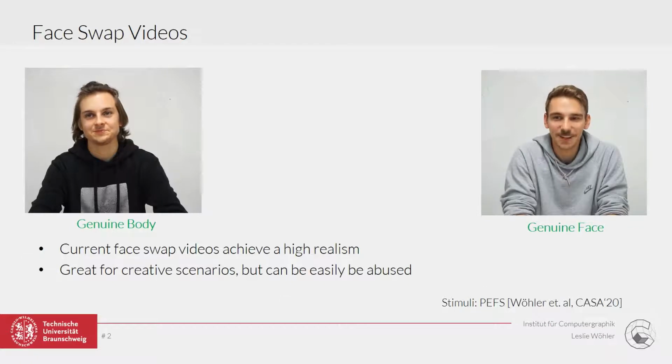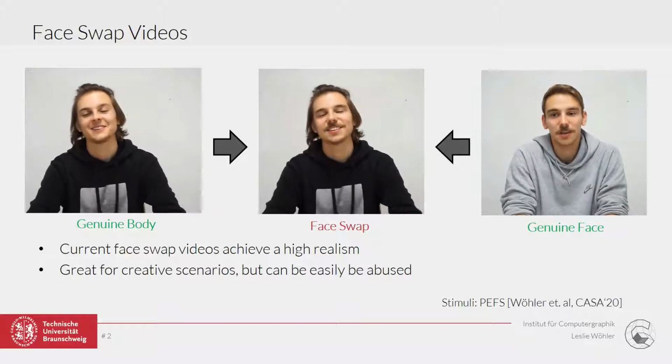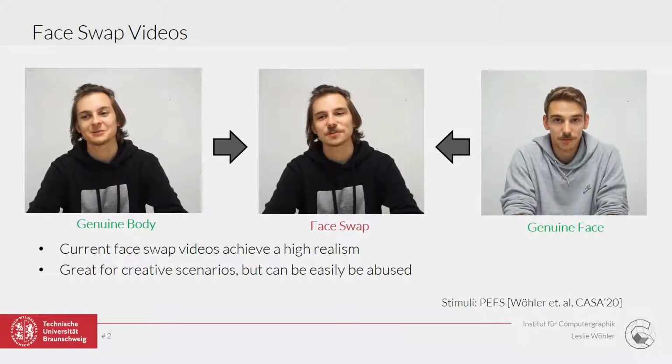First, let's look at face swap videos. For these videos, the face of an actor is replaced with the face of another person while keeping the movements and facial expressions of the original actor. As can be seen from the example, the quality of state-of-the-art face swaps is high, and they can be unobtrusive or even undetectable for viewers.